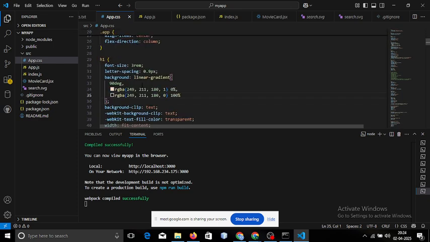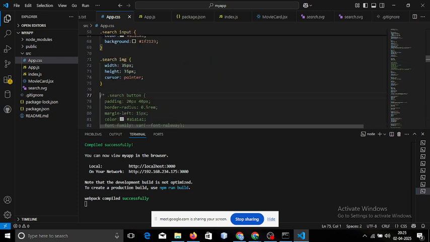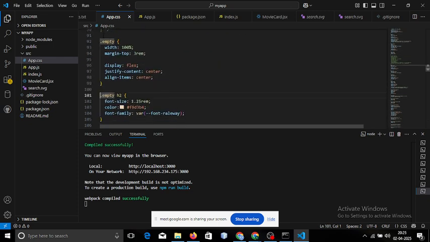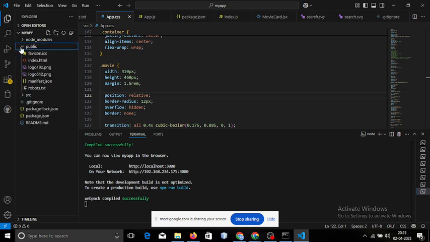For the body, whatever is the dot presented here, that means that this is a class name. By tags you can do that, dots, class names, tag names, whatever you want, you can just style that in the css. I think css is not required to be discussed, so that is the reason I'm just leaving that. And in the public folder also the same things will be presented. Fav icon, index.html. I've already discussed about these things in the previous class, how the React application is executed also.